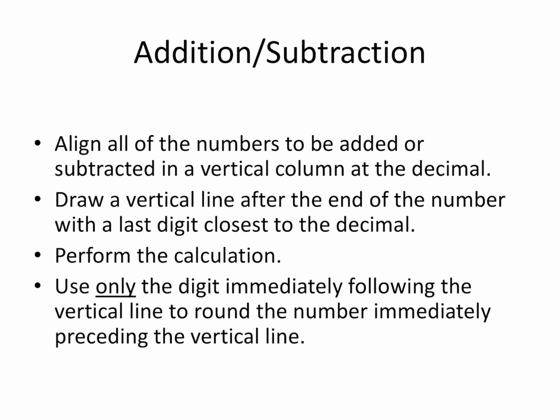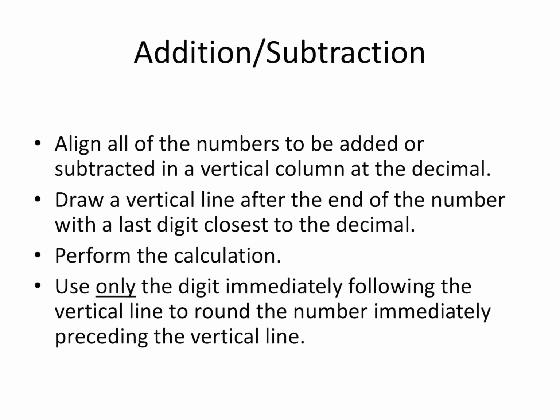So addition and subtraction. We have a set of rules for addition and subtraction. It's the same set of rules whether you're adding or subtracting. So you take all of the numbers, you line them up at the decimal, and then you draw a vertical line that will cut off after the shortest piece after the decimal. So just like a chain is only as strong as its weakest link. In science, information is our chain, and the weakest piece of information is our weak link. So my answer can be no better than the worst thing that I'm using as a piece of information.